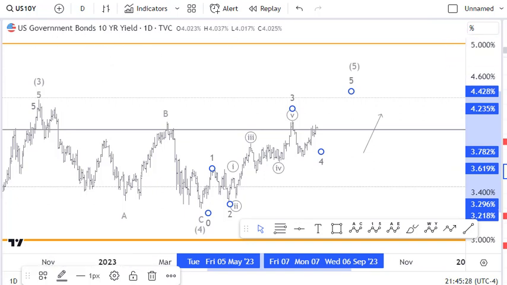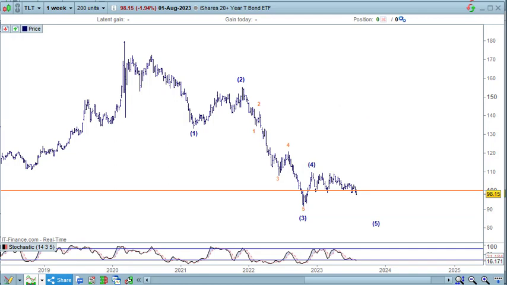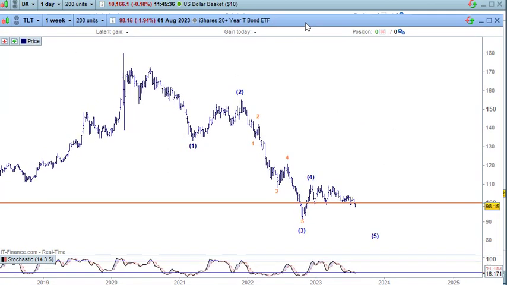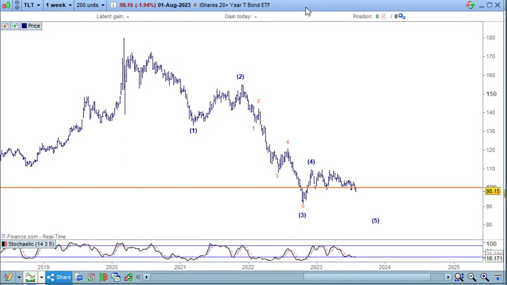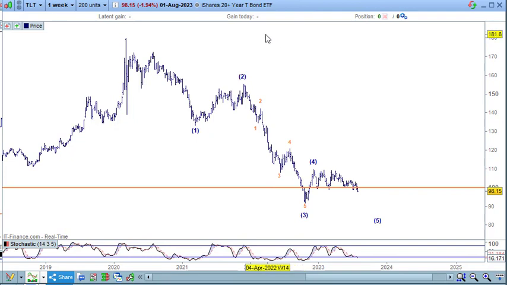So I wanted to also have a look at the bonds here as well. This is just the TLT here, the 20 years, so it's the far way out. But I've always just had this, you may have seen this chart before. I don't really talk about it too much, but sometimes I just leave it there as the last chart, so folks can have a bit of a look at it.